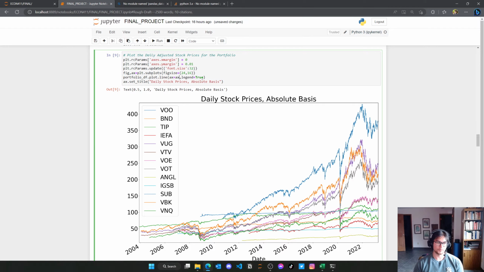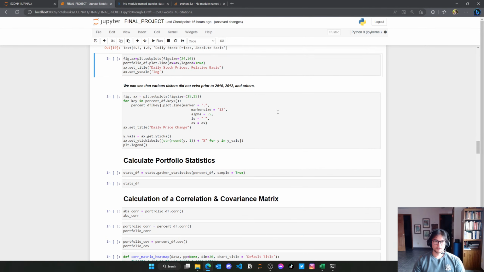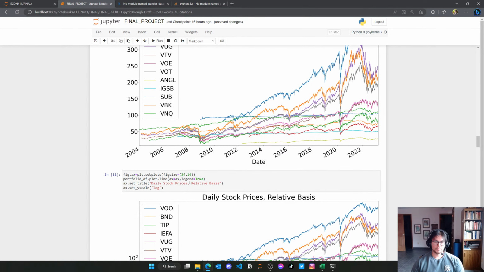The reason you do that is that you can actually set multiple. You can create one figure, and then you can split it up into say four different sections or four different charts. But for now, I just want one figure for this, and then ax.set_title. So on the ax itself, you can set the title. So that's that.